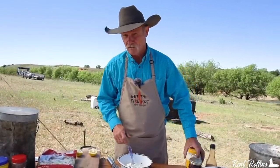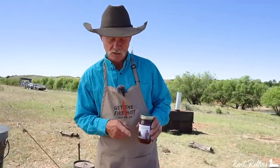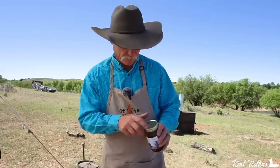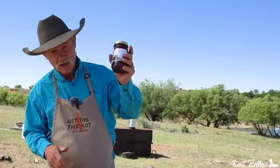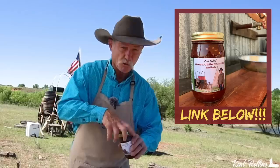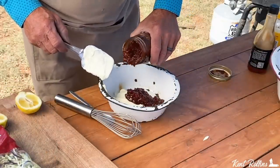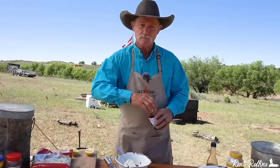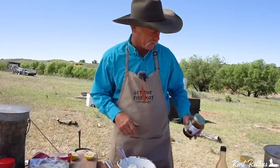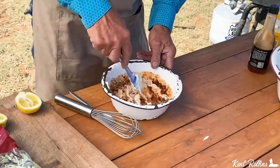What's going to make a good spicy remoulade sauce? Some of that green chili chipotle relish. If you ain't got it, it was in the taco video and the pizza video — you've got to have this stuff. It'll make everything in your house taste better; even put it on ice cream. Shan will have a little link down there where you can find it. We need about a cup full of that as well — look at that good color it's going to have, and I can already smell them flavors coming out.